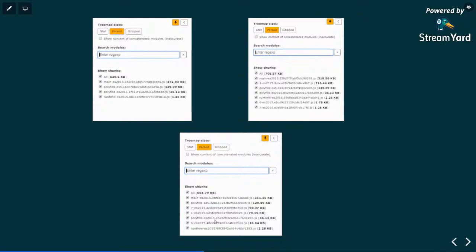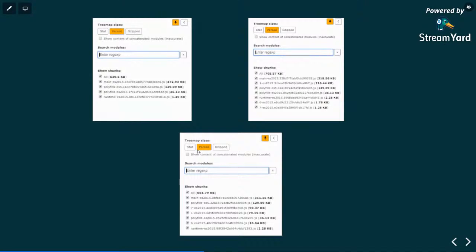That was my final bundle size. You can see my main bundle size, which was actually 472, came down to 311 KB. So of course we are serving about 160 KB less on the initial load. In my application, remember, there were 40 modules, so I ended up saving more than a MB of bundle size by using this particular approach.